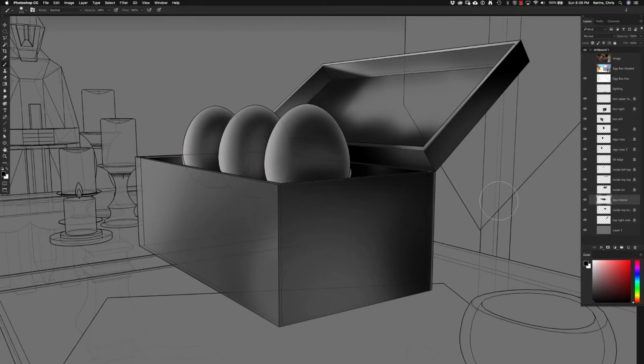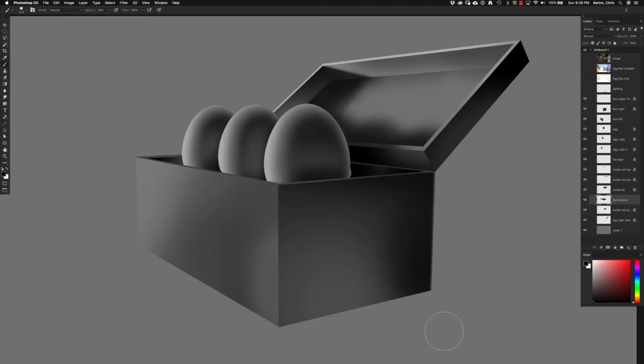Now we've got pretty much the eggs in the box handled with values. So let me turn off the line layer. And this is what it looks like, assuming the lighting scheme discussed earlier.